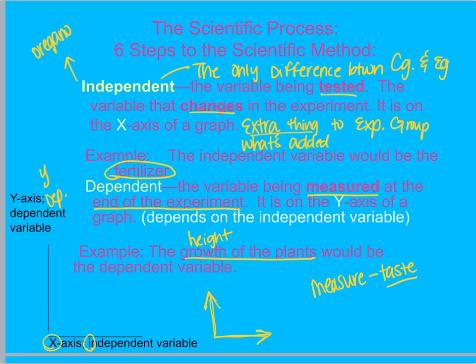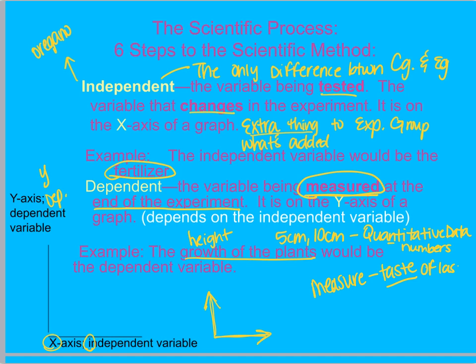Okay, so like if your height was 5 centimeters versus 10 centimeters in your control group versus your experimental group, this would be quantitative data. Because it's a quantity. N is for numbers. Anytime you see some kind of number like that taken at the end of the experiment, that's your dependent variable. It grew 5 centimeters. That's your dependent variable. That's what I measured. I measured that number. Okay?